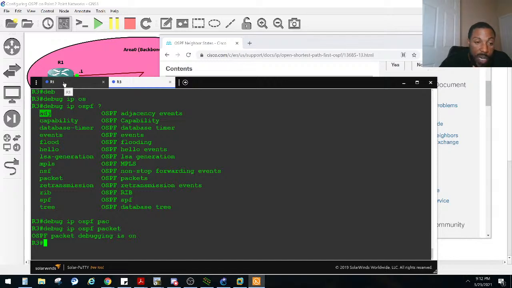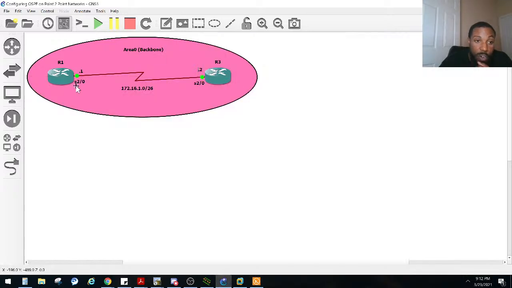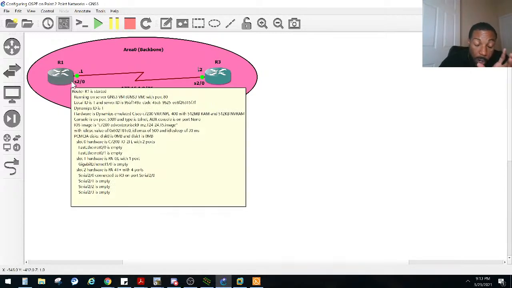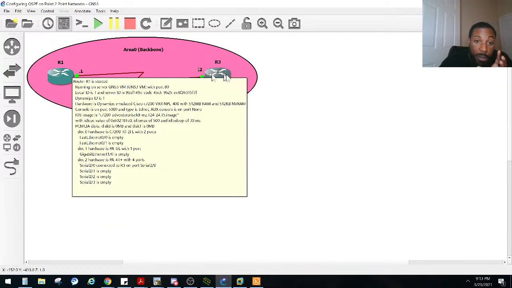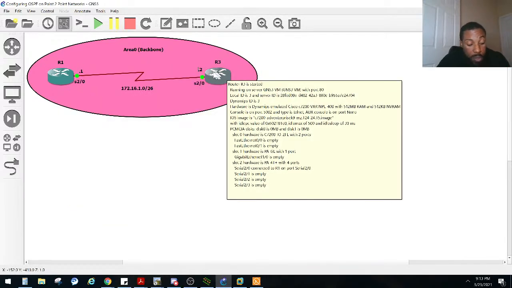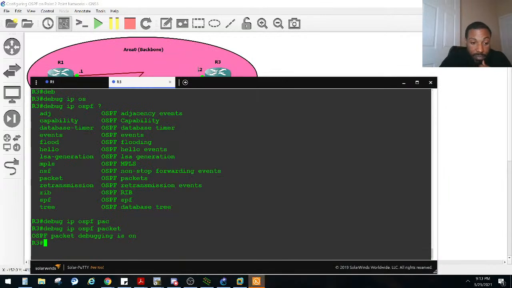Let's go ahead and turn on that interface. So basically, we turned this interface off, and then he said, okay, that router must be dead. That old guy must be dead over here. So he considered him dead, and they're no longer OSPF neighbors. We're gonna bring that interface back up, and we're gonna go on router 1 and see those OSPF messages, right?